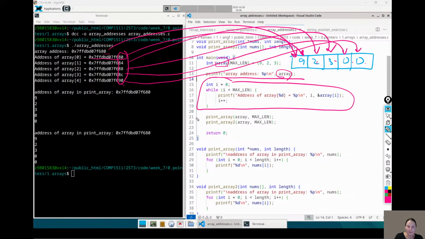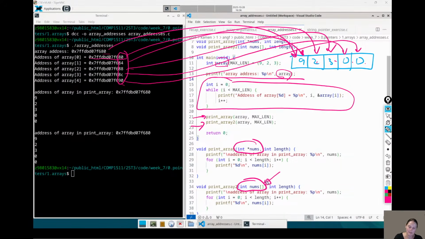Now down here, there's 2 functions. These are just printing the contents of the array. And the prototypes, if you look at them, make it look like these are very different prototypes, right? One says int star nums, the other says int nums in brackets. These are both ways that you could write prototypes for things that take in arrays.